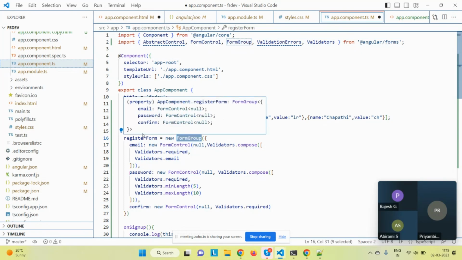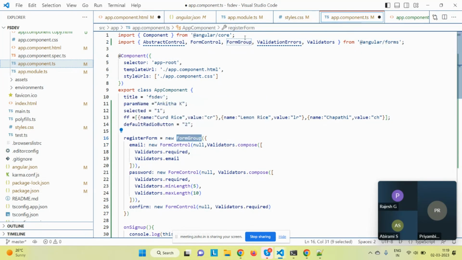Usually when you start typing here, that automatically gets created as soon as you ask for it in the UI. That is as you type. But if you know it, you put it upfront. Validators I am also using. That is why that is also added here. This is required when you are using a third party module. I am using components of that module. So I imported the module as a whole, but inside that module I am using the components of the module.